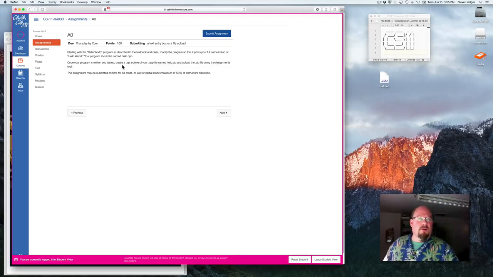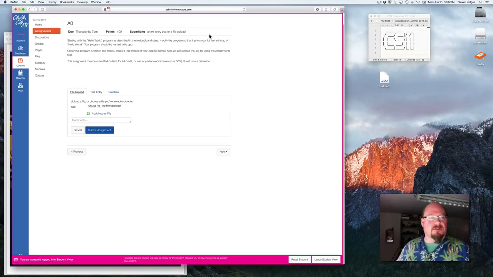Okay, so here I'm looking at the student view for assignment 0. So this is roughly what you'll see when you look at one of the assignments. And the important thing is the Submit Assignment button here, which you want to click at some time before the assignment is due in order to submit your assignment. Okay, so let's go ahead and do this. And you can add any text comments if you need to. The important thing is to actually submit a file.